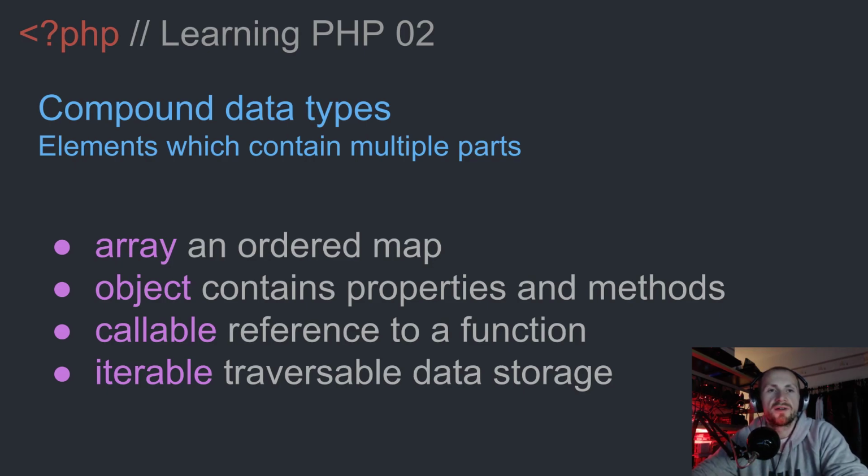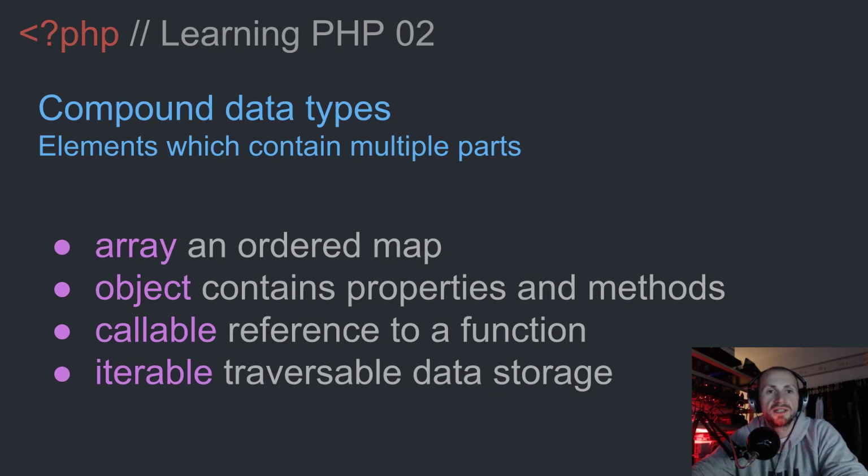So instead of a for statement where you'd have for my starting point, my end point, and then how you increment, you could just simply state in PHP, for each element in this I want to get the individual values, and that's what essentially makes it iterable. And that in a nutshell is the compound data types.